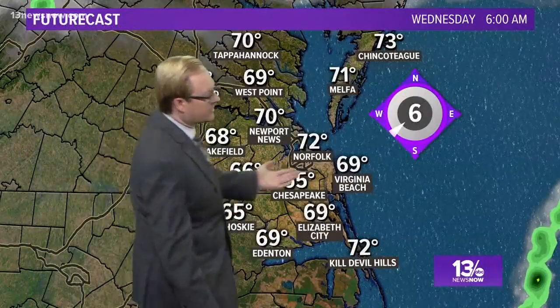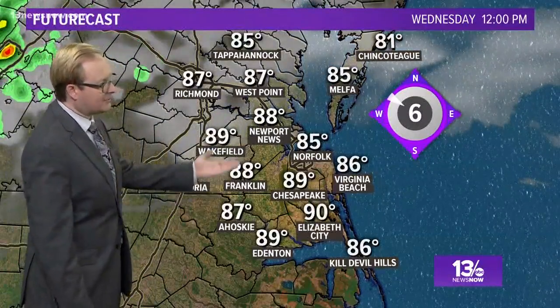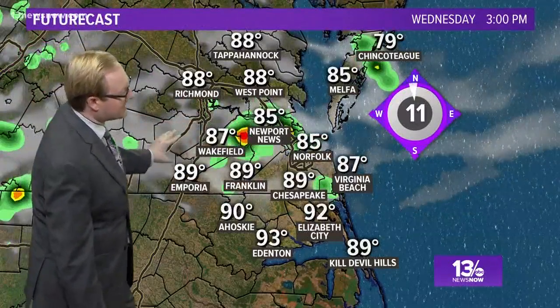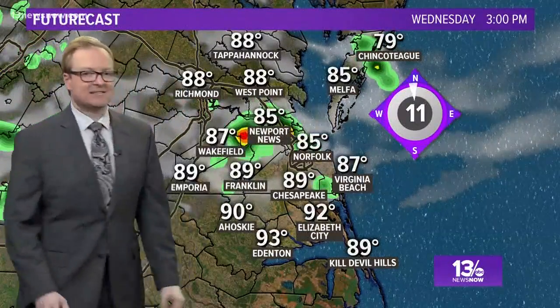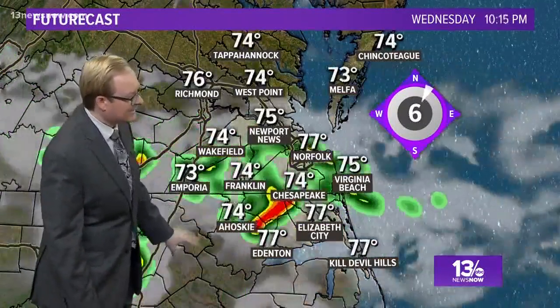Tomorrow morning, notice those winds shifting around towards the southwest, a warmer direction for us, so those temperatures will be climbing once again tomorrow up into the upper 80s to near 90 degrees, but that cold front will approach from the northwest. So by the afternoon, a couple of isolated showers or thunderstorms could become a little more numerous into the later afternoon and evening, especially across areas of North Carolina.